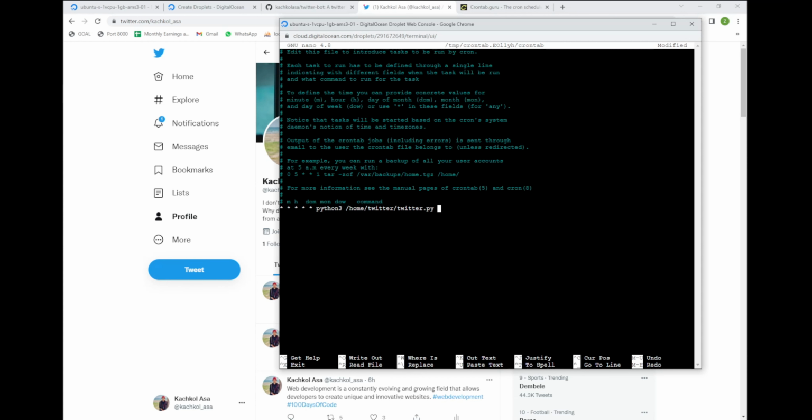How can we do that? We're just going to use these little arrow signs, and you have to specify the file name where you want to store the log. So I'm going to say /home/twitter/twitter.log. If there is no file with that name, it's just going to create it, it does not matter.